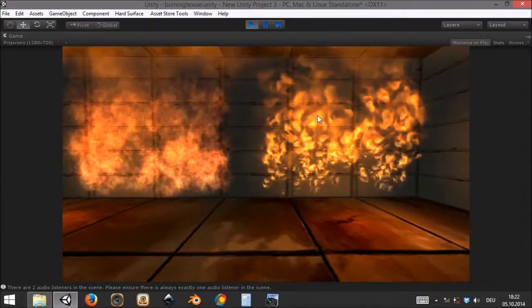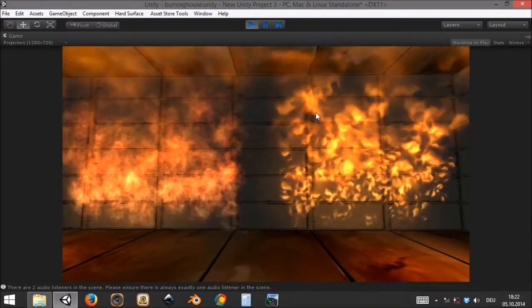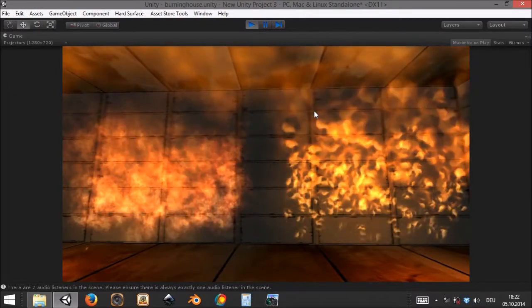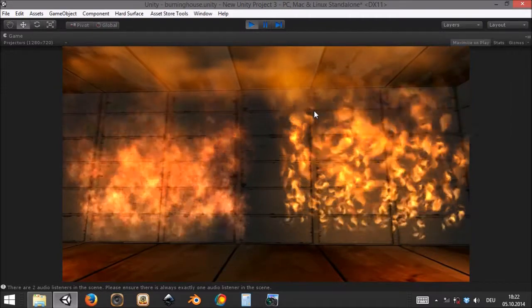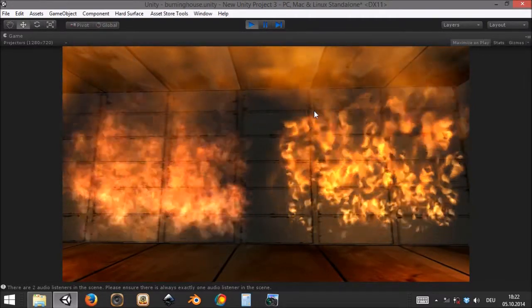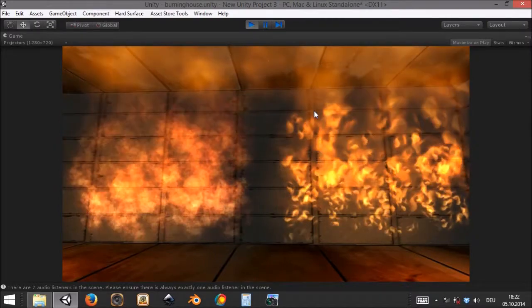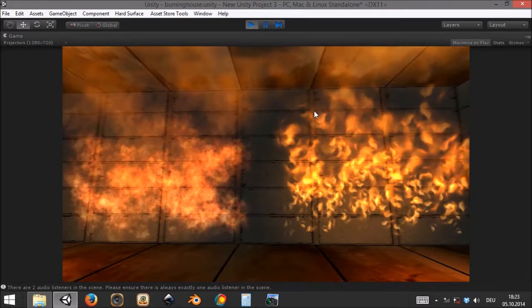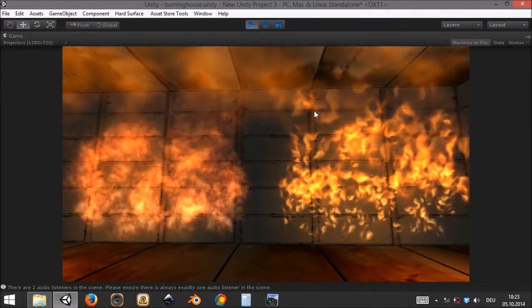Now, when it comes to textures, there are 200 different textures in the Particle Heaven package. And depending on what textures and materials you use, the same particle system can look very different. These two examples here, left and right, are one and the same when it comes to the particle system setup, but they use two different particle materials and textures. That's why they look so different.